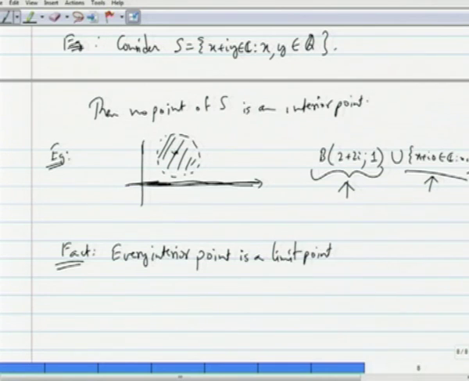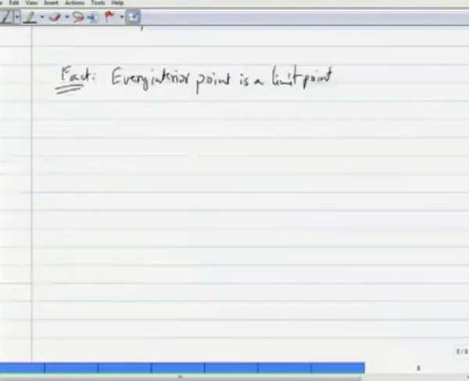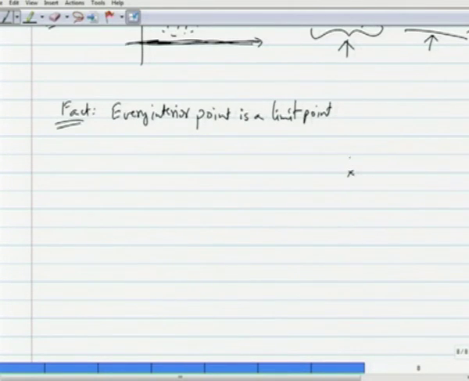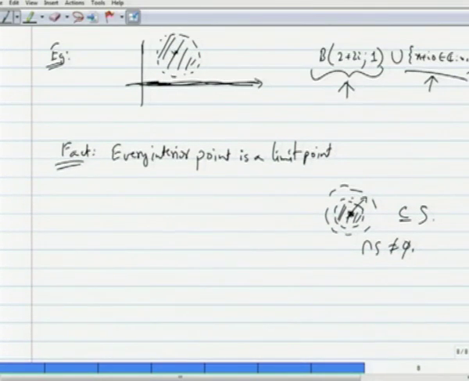That is clear by the definition of interior point. If something is an interior point, there is a B(z, epsilon) such that this intersection S is non-empty. Since something is an interior point, this ball is completely contained in S. So, if you take any delta less than this initial epsilon, then that ball intersection the deleted ball, you delete that point, intersection S is going to be non-empty. So, that point is a limit point. That is why every interior point is a limit point.